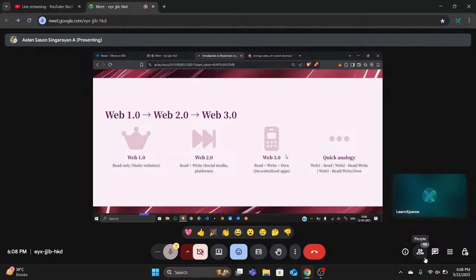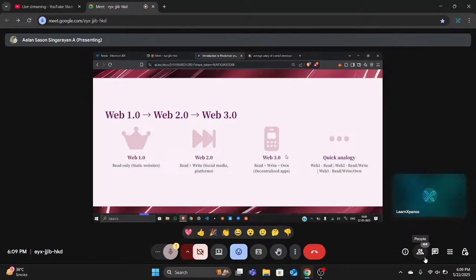In Web 2, the platform will be storing your data. Just take our Instagram account. You will be logging in or registering into it. Your data are stored on their own servers. They will have access to your data, but you will not. You don't have access to your data. You can just see them and do whatever you want. But the admin also has that access, and more than you, they will have more access on it. So that's where we are at Web 2.